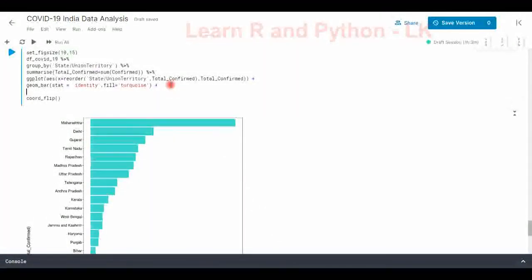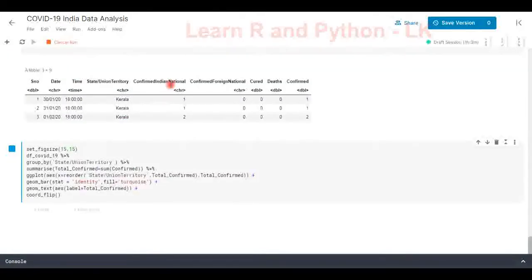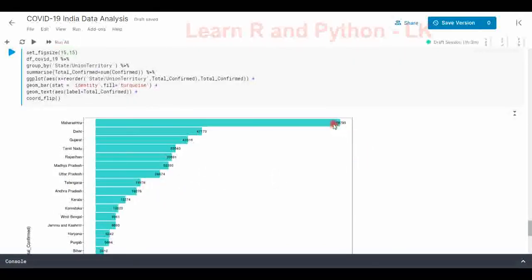To add this text, I'm just going to use geom_text and mention the label you want and what attribute you want. So I just want this confirmed column to be the label. Okay. And let's increase the width of this.